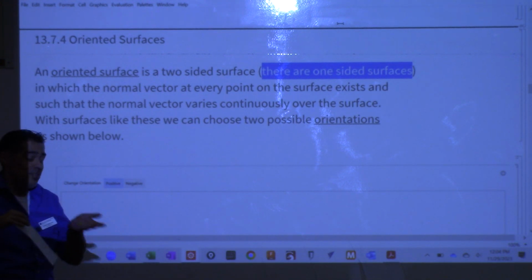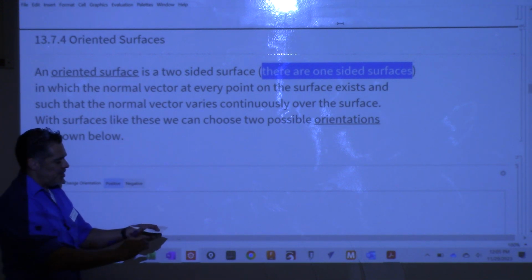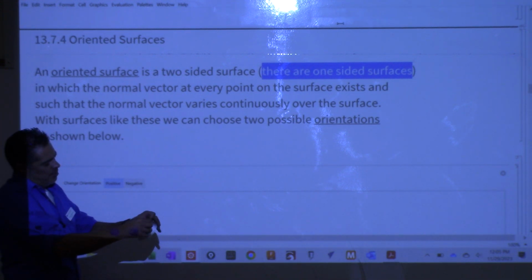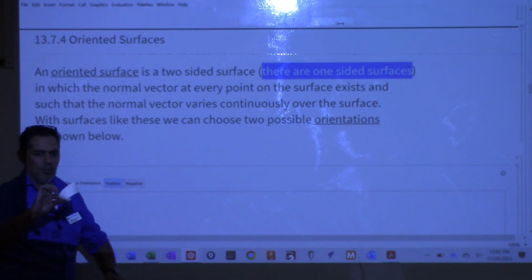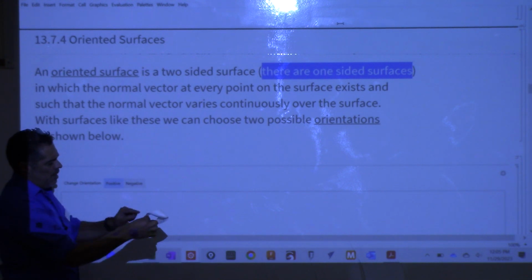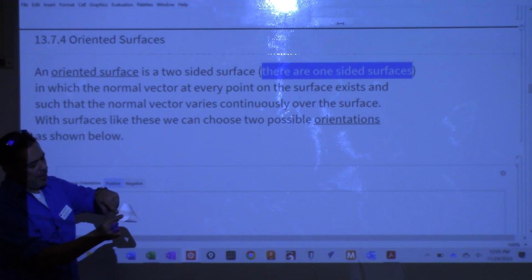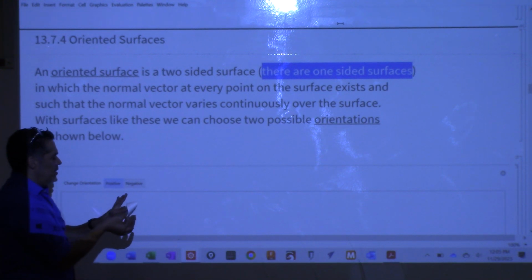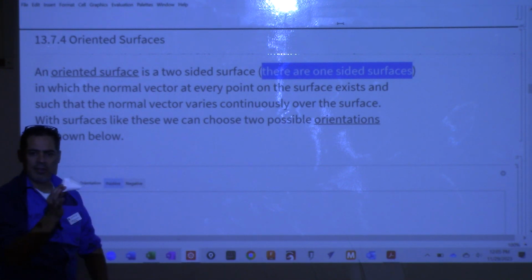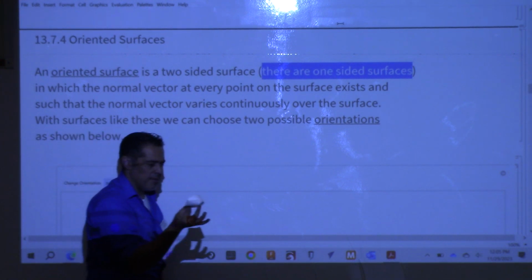So the question mathematicians asked was, is there an example of a surface that only has one side? A Mobius strip is taking a strip of paper like this, twisting it one time, and then pasting the two ends together like this. If you do that, then you have a one-sided surface, because my thumb and my index finger are on the same side. You can check by starting on your index finger and moving along. You'll hit your thumb, and then you go back around and come back to your finger. So my finger and my thumb are on the same side. So this is a single-sided surface.